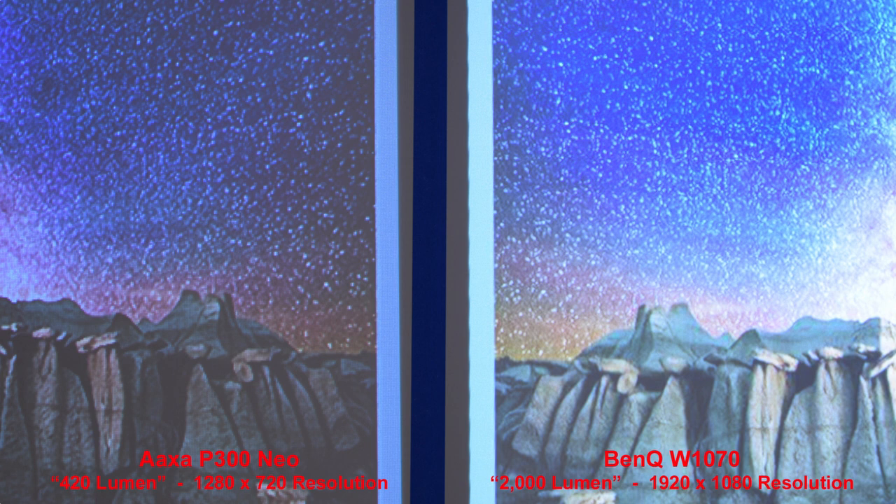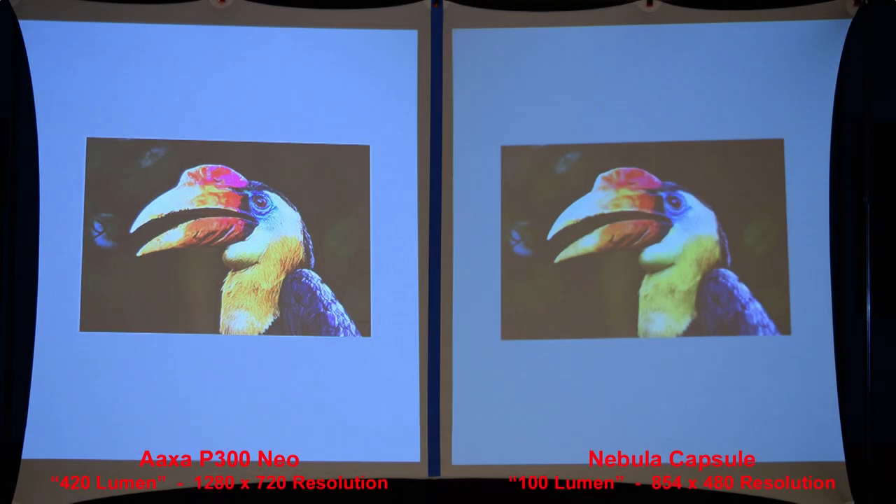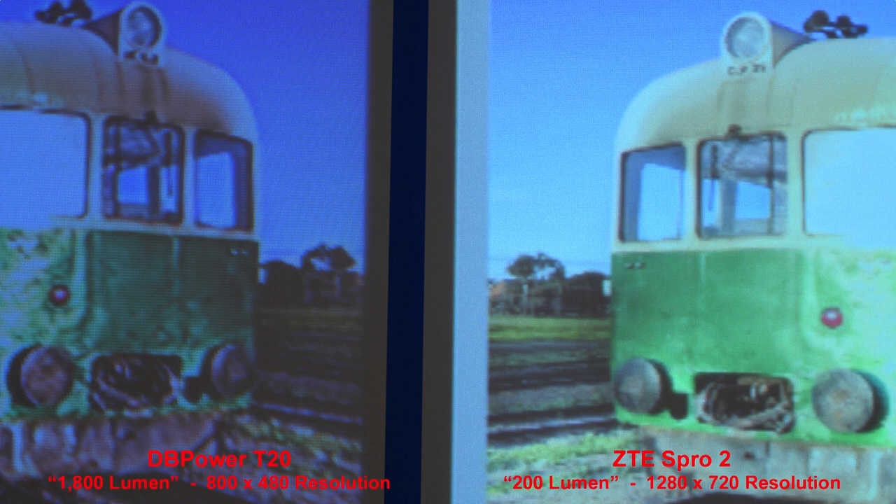You can probably understand why the AXA P300 Neo is one of my favorite overall projectors when it comes to image quality. Considering its small size and decent price, its image quality actually holds up pretty well even when compared to a full-size 2,000-lumen name-brand BenQ projector. My final advice: if you're always going to be using your projector in a totally dark room, brightness isn't as important as resolution — it'd be better to get a dimmer projector with a higher resolution. If your viewing environment isn't totally dark, such as a room with windows or outside where there may be streetlights or a glowing moon, you'll want to go with a brighter projector. But remember that cheap projectors are almost never as bright as they claim to be. As far as resolution goes, I would typically pick a less bright projector with a higher resolution over a brighter one with a lower resolution — you can always make your room darker, but you'll never be able to increase the resolution of your projector.